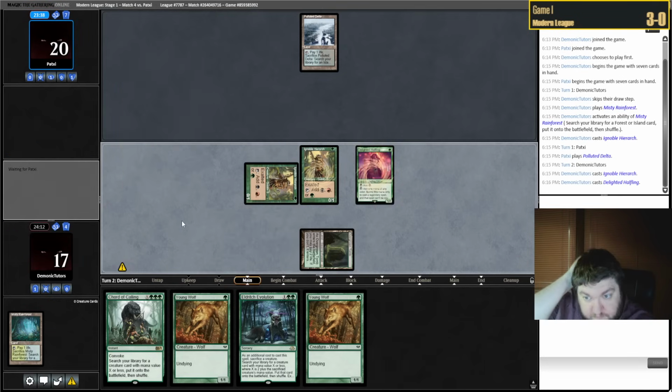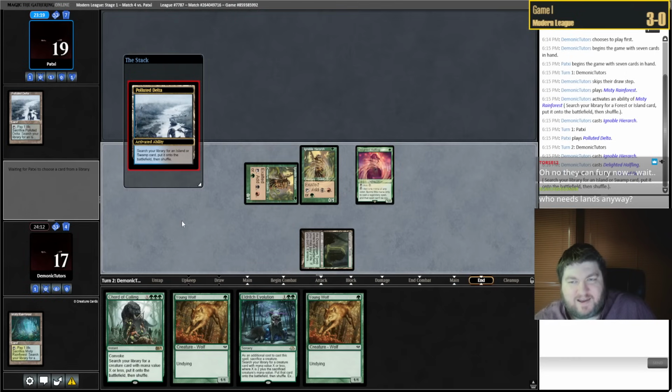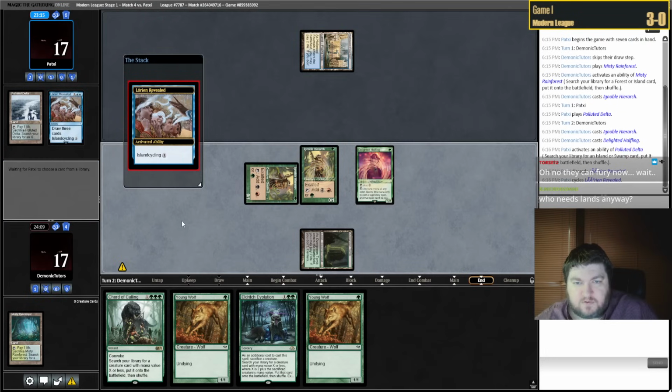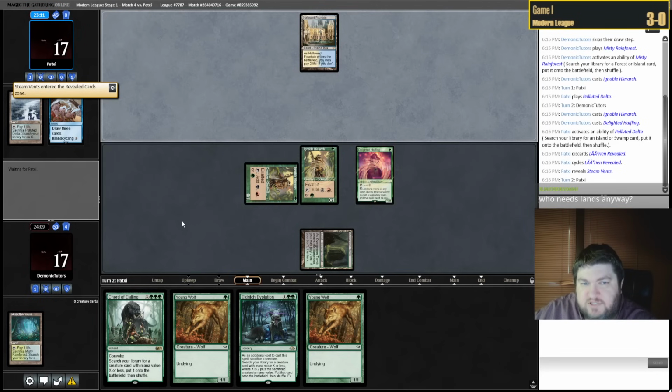Yay. Okay, we live to fight another day. Boy, if they killed that thing, that would be... They can't Fury me! My creatures are safe from Fury. What are they doing at the end step here? They're gonna march one of my dudes? They're gonna... Lorien. Okay. Lorien for steam.